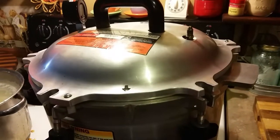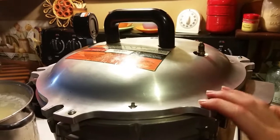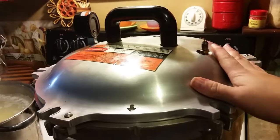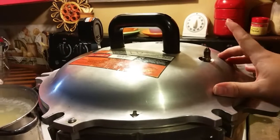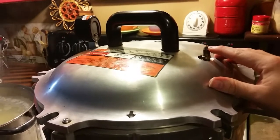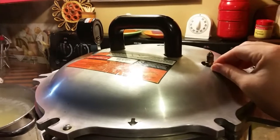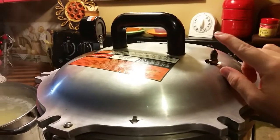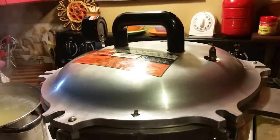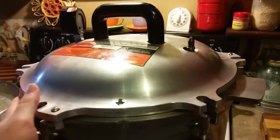Then you will let it vent. I let mine, with American, you only have to do it for 7 minutes. However, with the Presto, you have to do it for 10. So I always do it for 10 with this too, just to keep everything together. So you let it vent, and then once it vents for the correct time, you put your weight on, you wait for it to come up to pressure. Once it starts jiggling, that's when you start your timer for the amount of time that you need to can whatever you're canning.